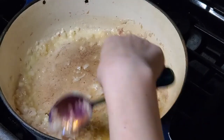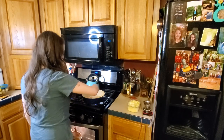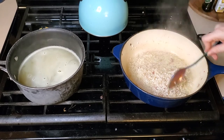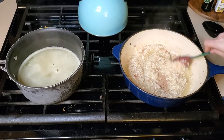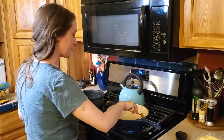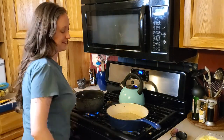Let the rice cook with the garlic and shallots for about three to four minutes, or until you see the rice slightly golden. Now it's time to add the broth slowly — that's part of what makes the risotto magic. Add half a cup of broth at a time, stirring often, letting it go until the broth is mostly absorbed, then add another half cup and so on until you've used all the broth. By the time it's done, the rice should be creamy and tender. Add a little parsley and salt to taste, top with one to two handfuls of parmesan cheese, mix together, and it's done.